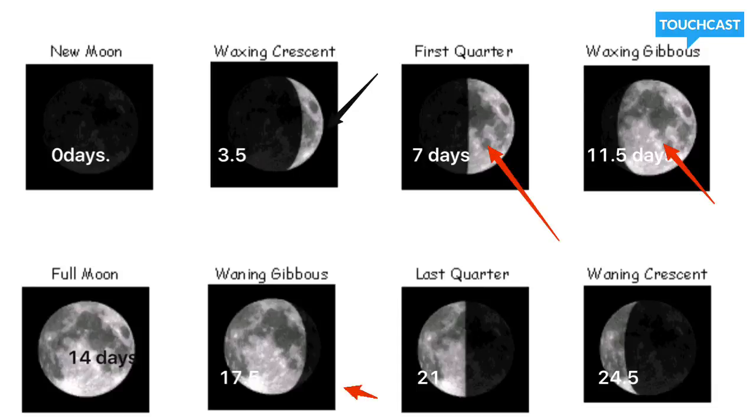If you look here at our waning gibbous, the darkness is on the right. That's what makes it waning. And it's getting smaller. Now as the cycle goes along, it is going to get smaller and smaller until it returns back to our new moon. So if you look here at our last, or sometimes it's called our third quarter, it's almost half of it's dark, half of it's light. And then you're back to our waning crescent, and then in another 3.5 days it'll go back to our new moon, completing the cycle, and then it starts all over again.